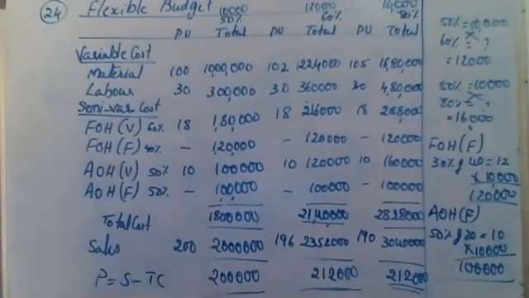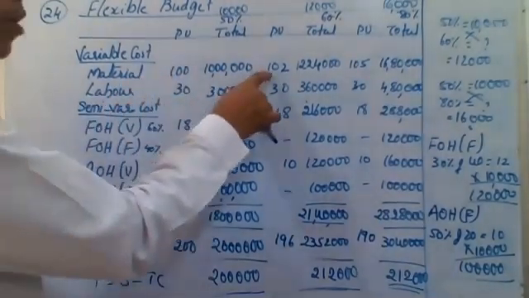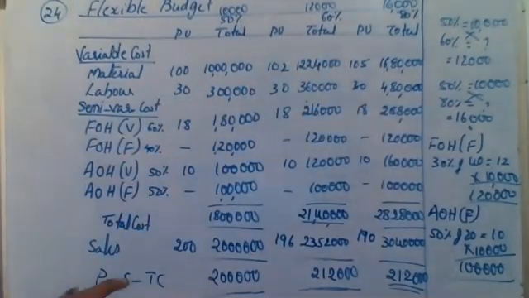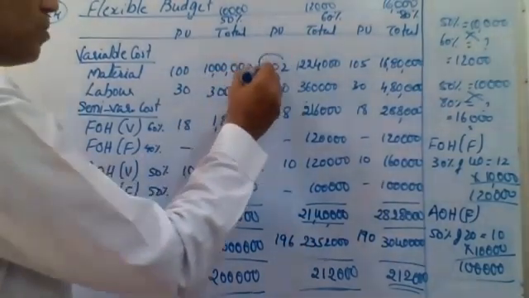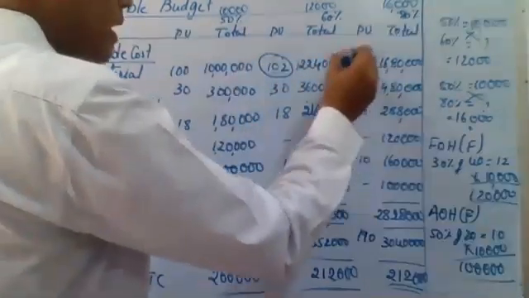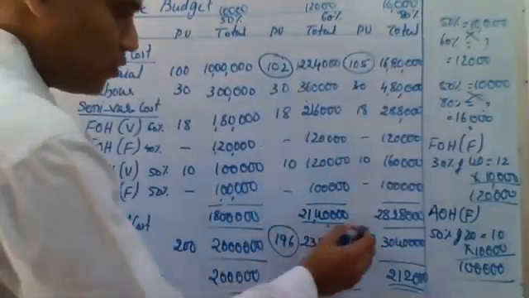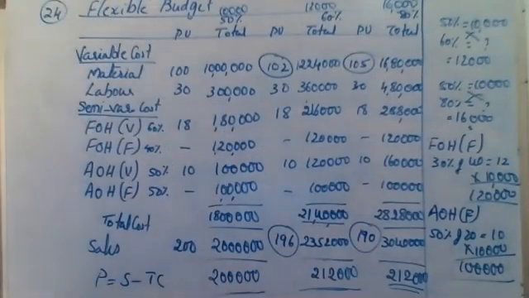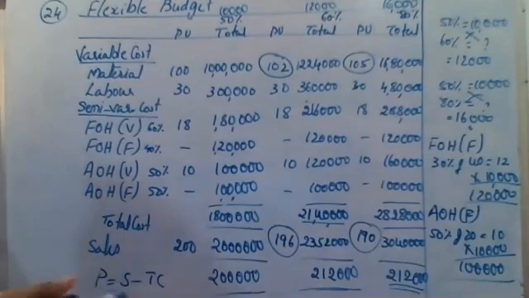So what do we learn here? There is a change in the variable cost per unit. So you have to make those changes before you solve the problem. And there is change in the selling price also. So the highlights for this particular problem is there is a change in the material cost per unit and there is a change in the selling price per unit as given in the question. Other things remaining the same. All right. That's all about your question number 24.